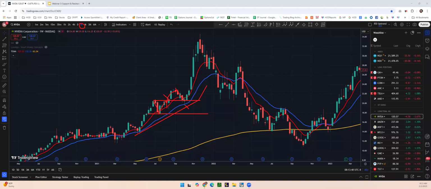You have a breakout and retest, which is number one. It's holding above the moving averages, so it's holding above the 9 and the 21 EMA. And you have a bounce on the 21 EMA. You have a wick forming, you have a hammer candle. So you have a lot of confluences that are happening here. So this would be a very high-end trade. And then your stop loss is somewhere down here.